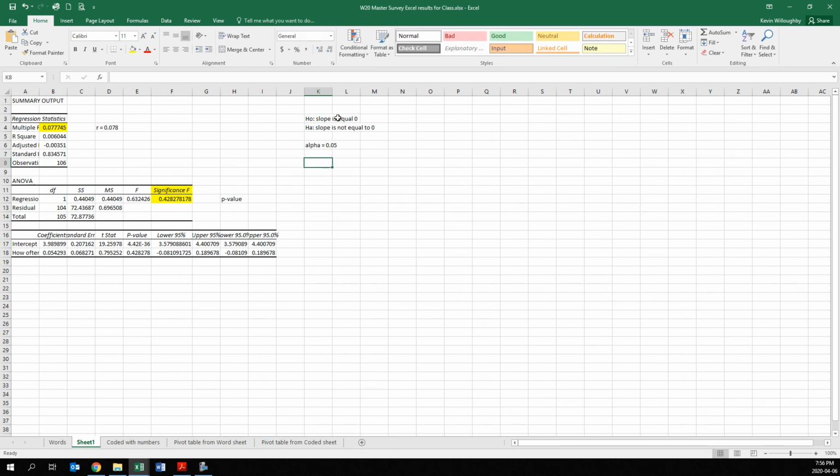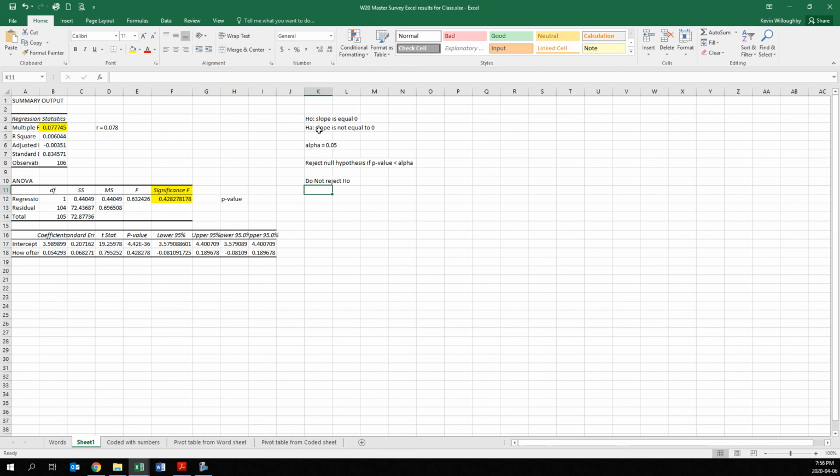The decision rule, as per that email message I sent out, is to reject the null hypothesis if the p-value is smaller than alpha. Notice the p-value is not smaller than alpha, so our decision is to not reject the null hypothesis.